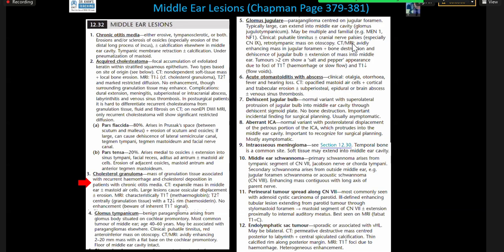The key finding, number one, will be expansion of the bone, either in the middle ear or in the petrous apex. Number two, on a T2 weighted sequence, they can have slightly low signal in the periphery depending on how many blood products are there. But you are going to make this diagnosis on a T1 pre-contrast, where it will be high signal. So this is what the candidate was looking for. That was well done.